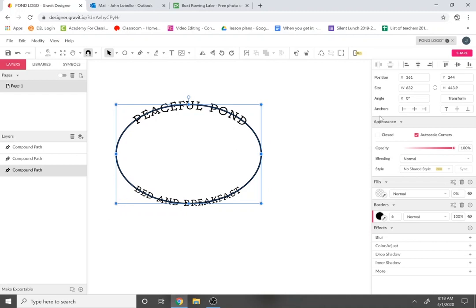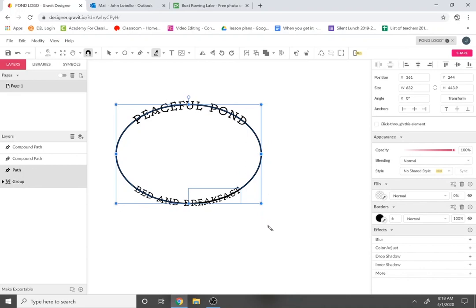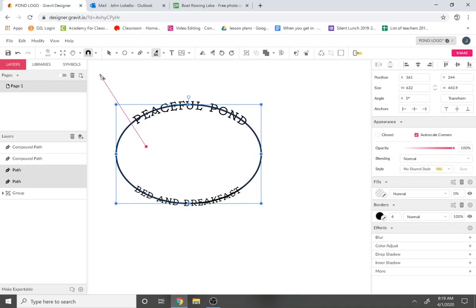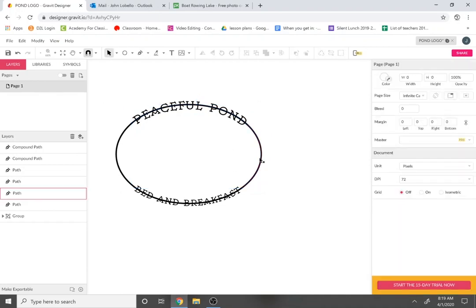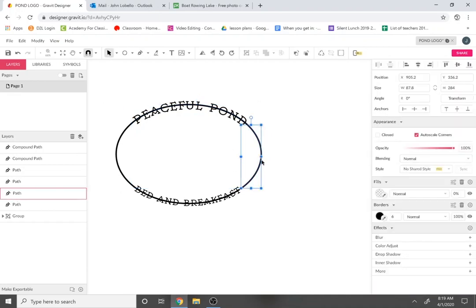Then we're going to slice away the parts that are on the words here. So let's go over here to where we see this knife, and click the knife and slice right through that. Then we'll slice through over here, and over here as well, and over here. All right, let's see how this looks. We can probably take away some of these things. All right, here we go. Delete that.